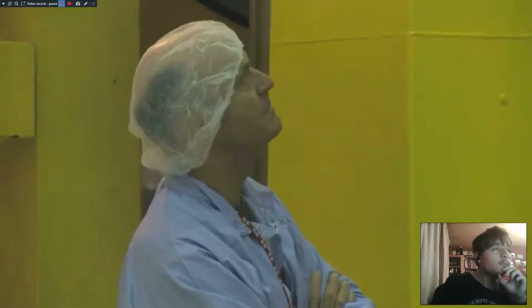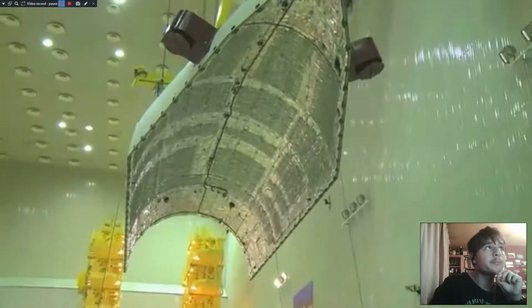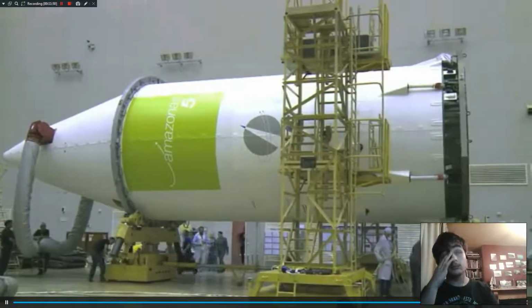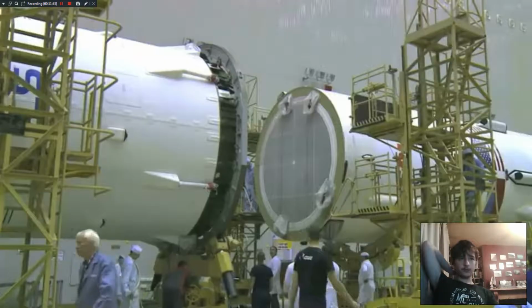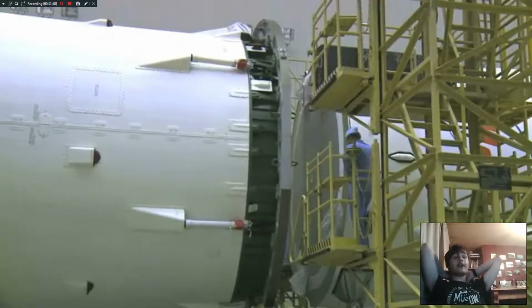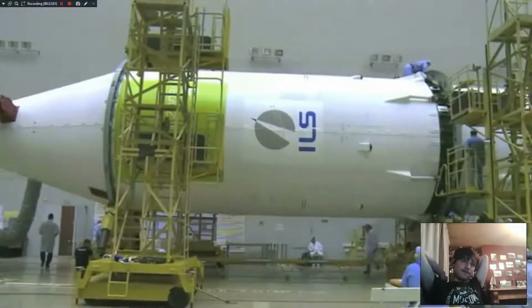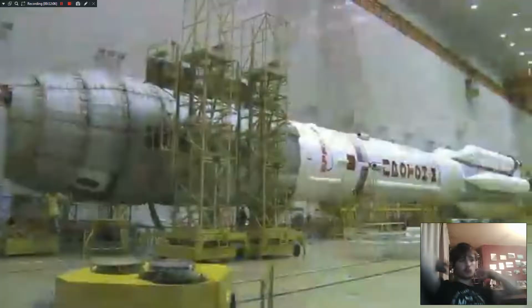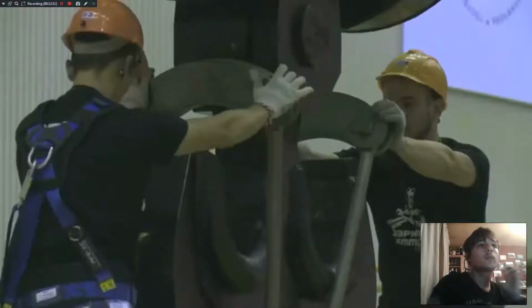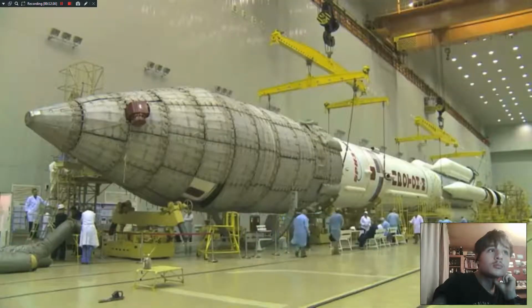After encapsulation, one of our traditions is to sign the payload fairing by the entire launch team. Just want to remind our viewers we're a little over 10 minutes to launch. So a US flag on a Proton. A US flag on a Soviet-designed rocket. Once the integrated launch vehicle is assembled in Hall 111, it's transferred to an erector transporter where it's sent by rail over to the Breeze M fueling facility to load the low-pressure tanks with hydrazine and NTO.